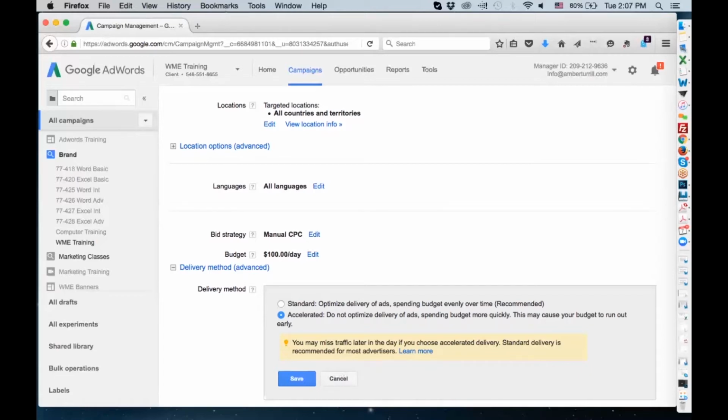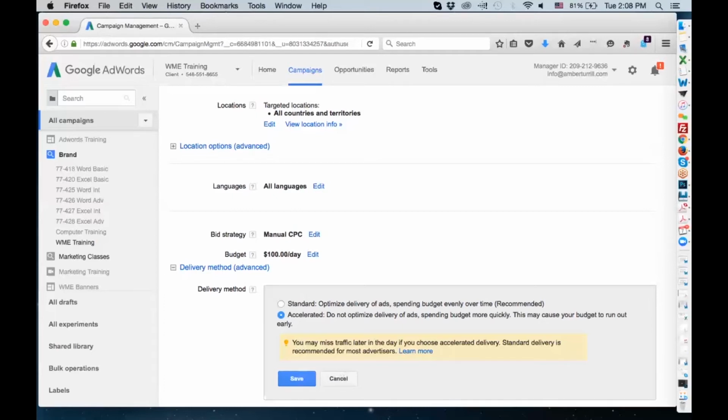So there are many ways to fix your budget. If you're running over budget, which is a common problem, I run into this a lot. People don't want to spend that much money. They have a budget set, but their account is set up so that it spends more than that. At the very least, you can go ahead and set your own schedule and say, I want this to end at 3 p.m. as opposed to 5, because Google is stopping it at 3 p.m. anyhow, because I've run out of budget.